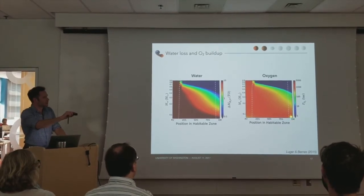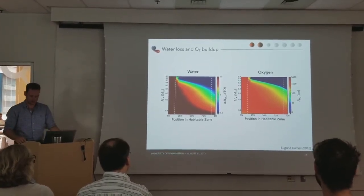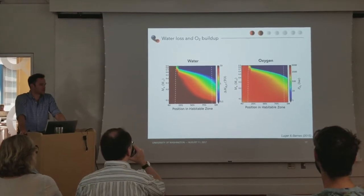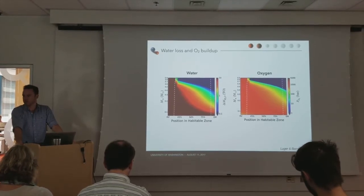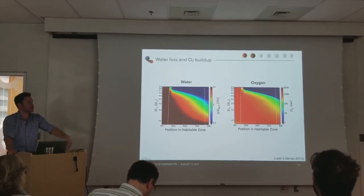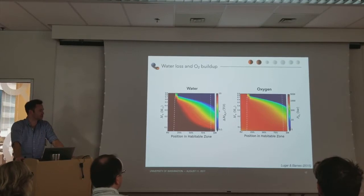And we can see that throughout most of the habitable zone, you're actually building up the equivalent of several hundred bars of oxygen. Now, 1 bar is the atmospheric pressure of the Earth, so this is a lot of oxygen. And again, some of this could stay in the atmosphere, which is problematic because when we think about searches for life around other planets, we would like to believe that if we find oxygen, it means there's photosynthesis and there's life. But there are abiotic mechanisms that produce oxygen, so we need to be careful of those when searching for biosignatures in exoplanets, especially around M dwarfs, where this process could lead to the production of oxygen.